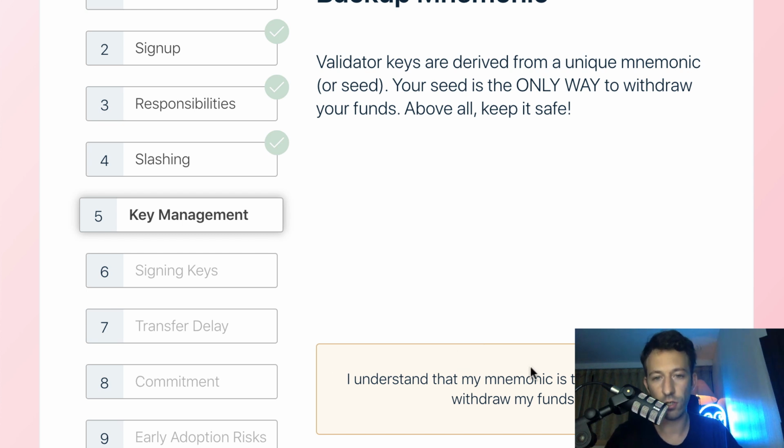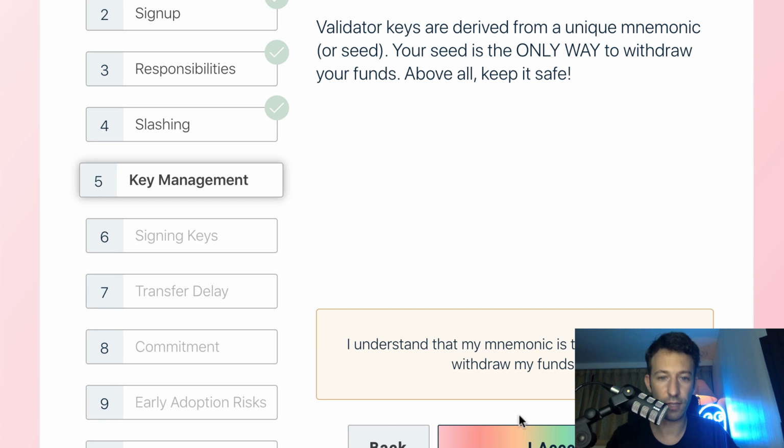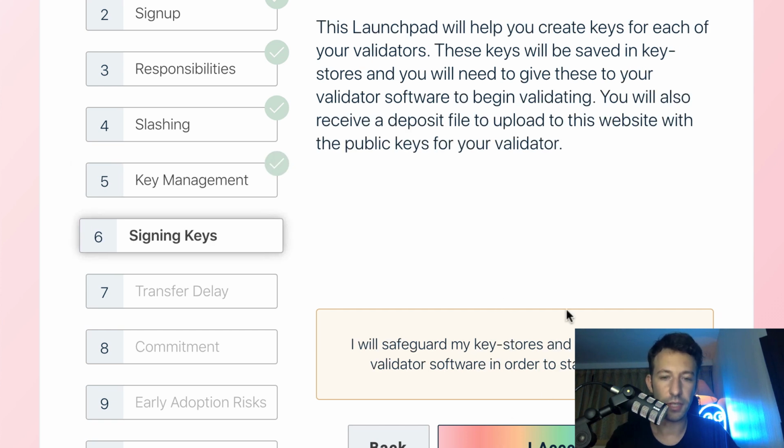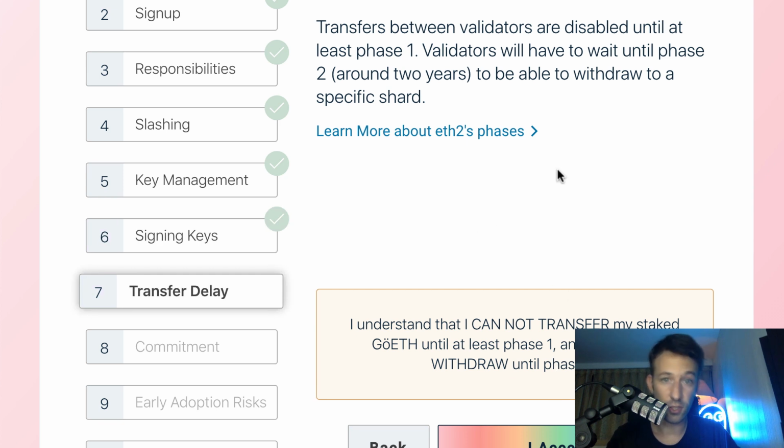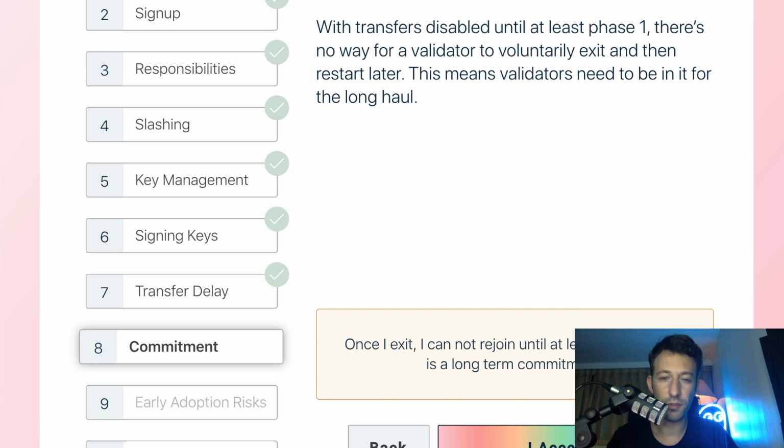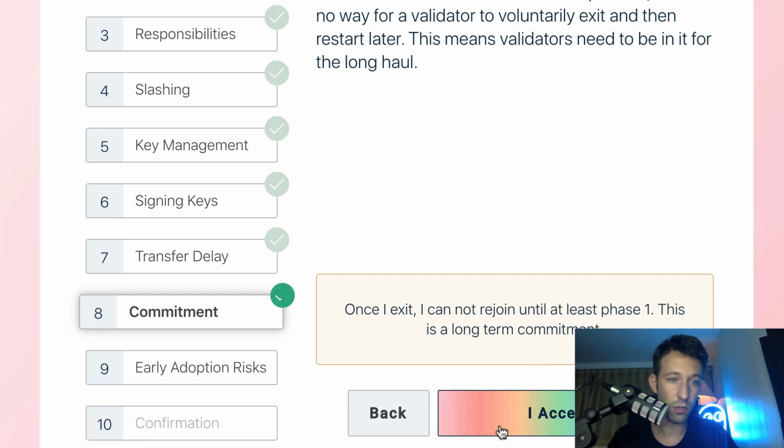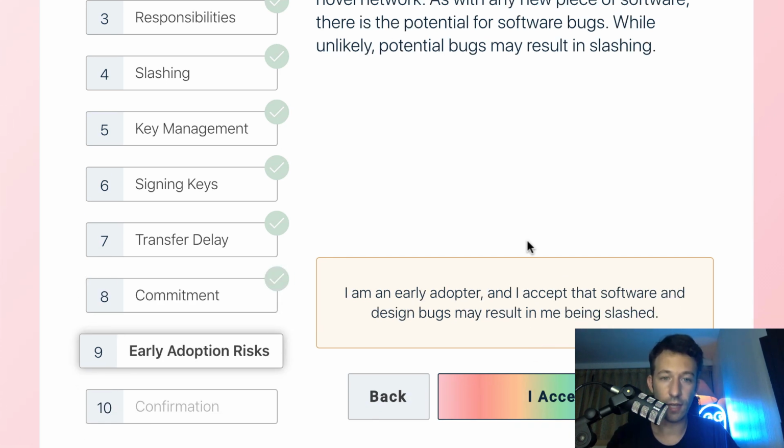You will see that later we will generate a public and private key for the validator. Here, same thing, it tells you to be careful with these keys. It also tells you that you will need to wait before you're able to withdraw your Ether on Ethereum 2, which is what I was telling you just before. They tell you that you need to be committed. This is for the long haul. And finally, they tell you that there are risks because you are an early adopter.